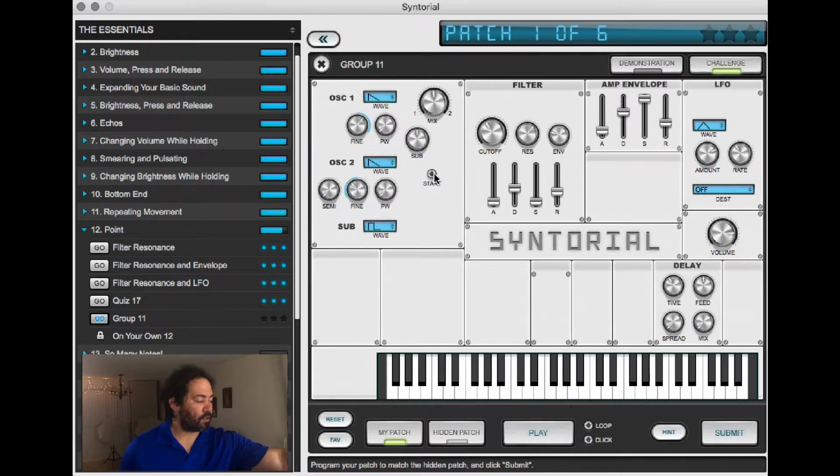Alright guys, I think that's it. Holy crap, I don't know if any of you stayed with me for the whole thing, but let's get a hint, because I can't think of it being any closer. Turns out I was pretty right. It was the start button that was off, and the amp envelope just up a tiny bit.